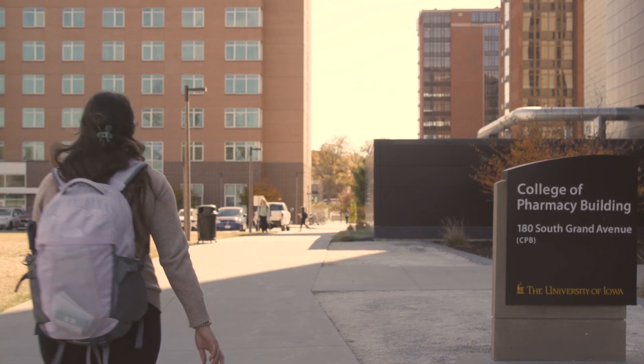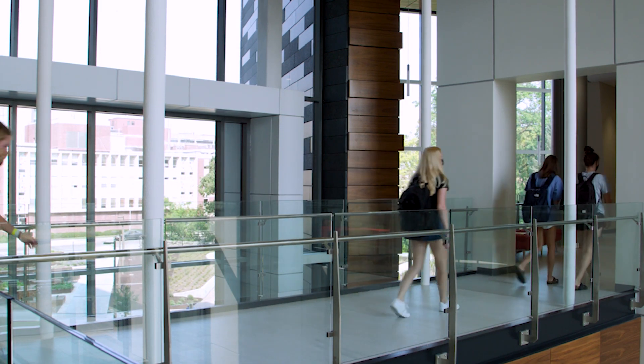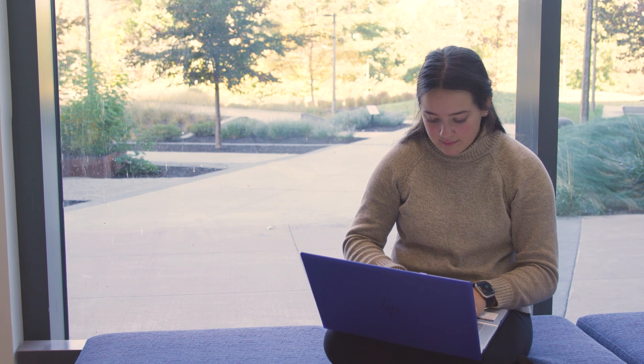I decided to come to Iowa because I visited in the spring and immediately fell in love with campus. I already knew I was interested in pharmacy, and I learned more about the program and saw that Iowa has two different tracks for a pre-pharmacy student, so I knew Iowa was going to be my next home. I am on the Assured Admissions track where I maintain a 3.25 GPA and finish my prerequisites, and then I'm automatically allowed to apply to the College of Pharmacy without getting my bachelor's degree, and get my doctorate of pharmacy degree instead.